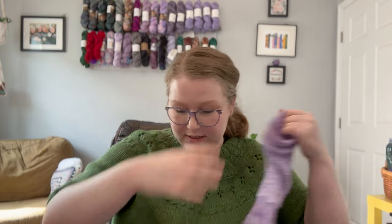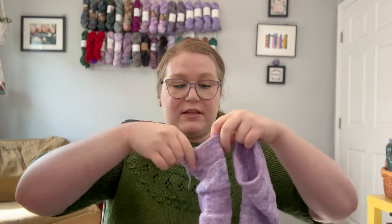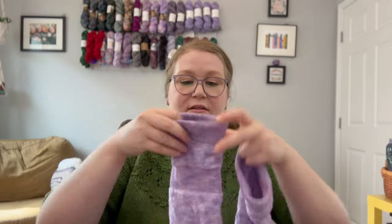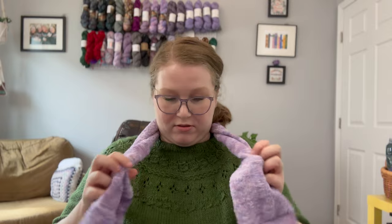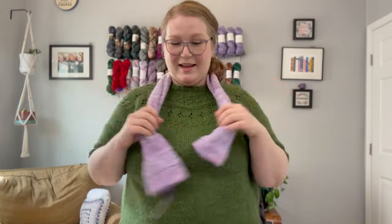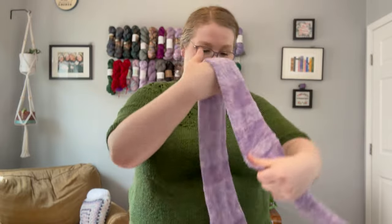Alright, the seaming is done and I don't really feel like weaving in the ends, so for now I'm just going to tuck them inside the scarf tube thing. And look — now we have kind of a scarf you can style. No, it just looks like a sock around my neck. That looks like a sock. Did I really just make a sock to put around my neck?